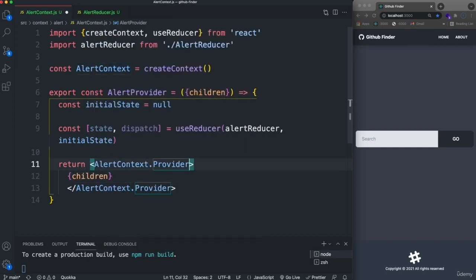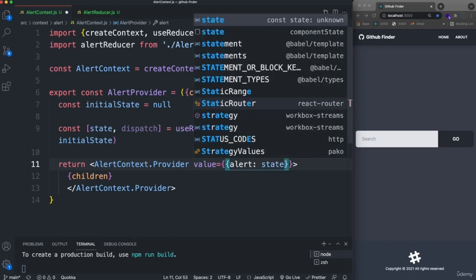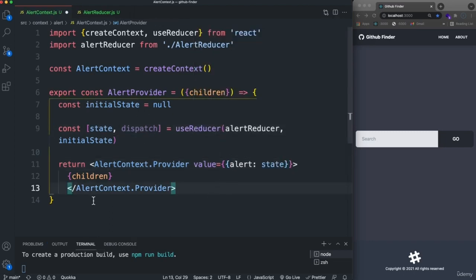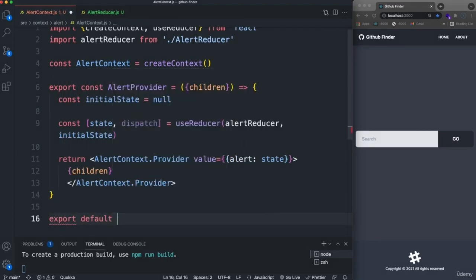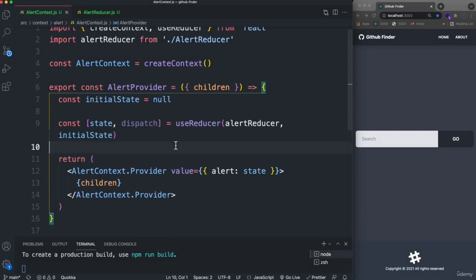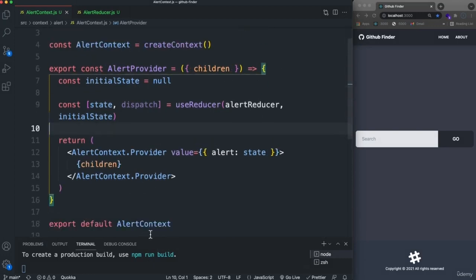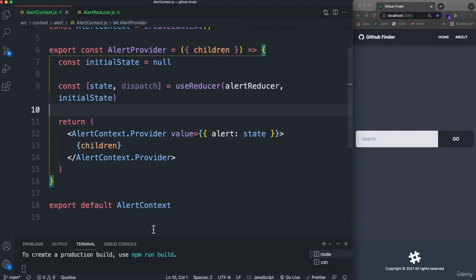Okay, and then any values we want to pass are going to get passed in here as an object, and we want to pass in alert, and I'm going to pass in the entire state. Okay, and then let's export default AlertContext down here. And yeah, so it should be good.